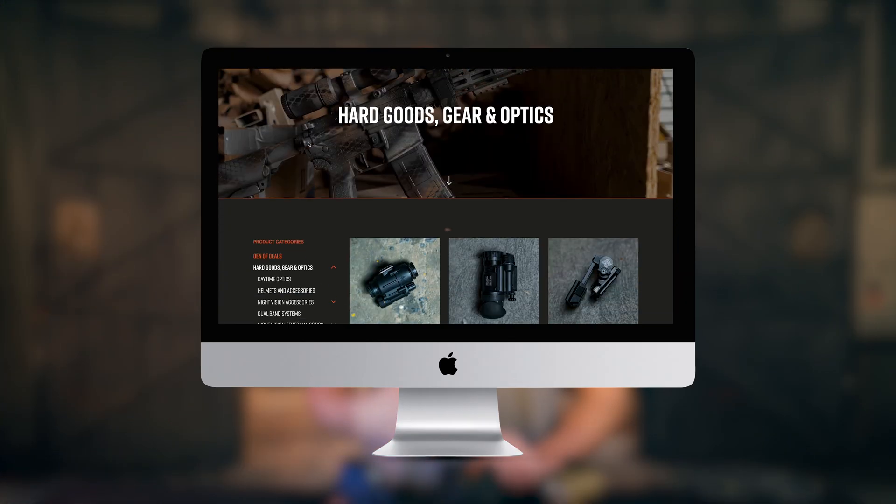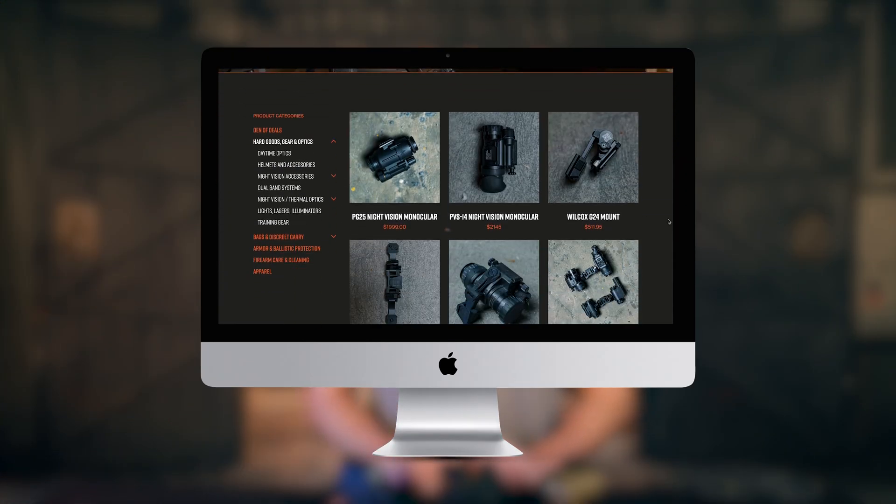Part of what drove this is everyday citizens getting into thermal. With so many people buying into this technology to see in the dark, it created an environment ripe for advancements in technology and business in general. Here at Arcane we want to help equip modern citizens with modern gear — from backpacks to body armor to gun cleaning accessories and everything in between. Jump over to our site and see how we can help you become more defiantly free.